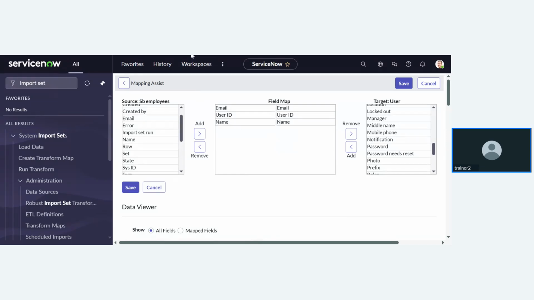Clear? You check the fields. If there are any fields that are not mapped automatically, you should do it manually. Okay, so two fields, email and username, user ID were already mapped, automatically done. So name field was not mapped. So I did it manually. Right, drag and drop. Clear?